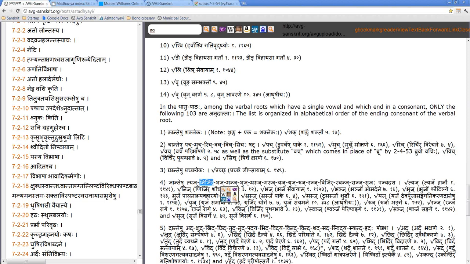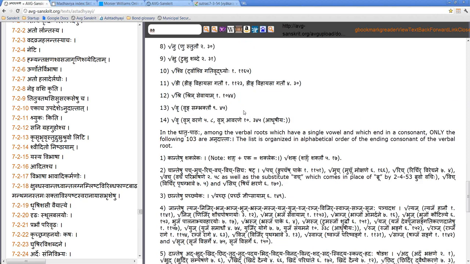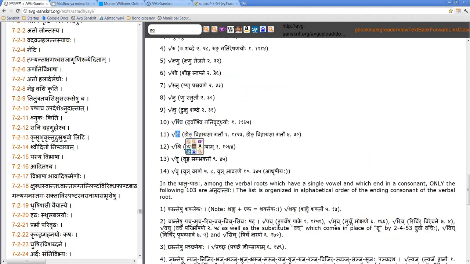So in this list, if you see a dhatu with a specific it letter from the dhatu patha, then you take only that one. Don't take any others of that form. But if you see a dhatu without it letter, for example, we saw this dhatu, D or Ding, there were two of them. Right, we saw two of them.